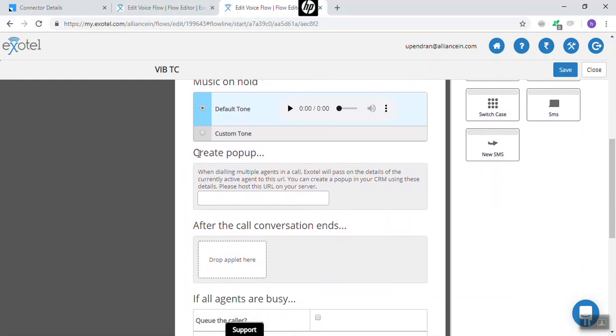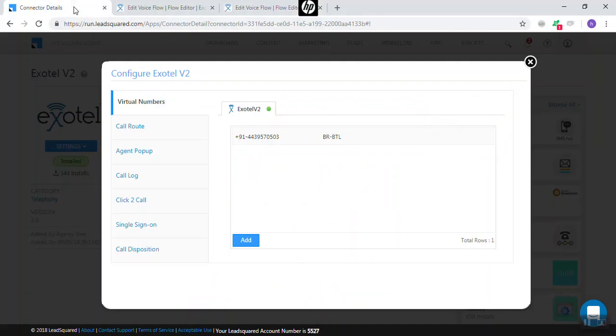Okay, and here is where you will have to carefully place the integration of Leadsquared. So create pop-up. This is where you have to go to the connector details or Exotel app in the Leadsquared which we opened up, and you will see here an agent pop-up.